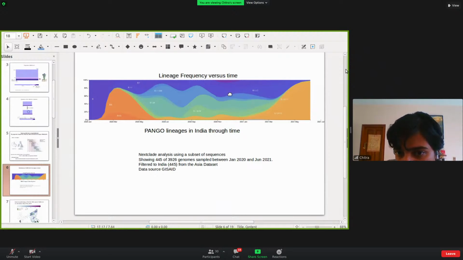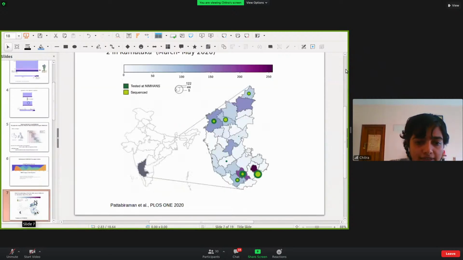Then in around November, December, you have this variant, which was first reported in the UK, also known as Alpha, B.1.1.7, come up around here, mostly introduced by travel at this time. Then by March, you can see there are lots more of this, suggesting that it had come into the community. And we also know that from other data that we've analyzed. At the same time, you start seeing this B.1.617 come up. And now pretty much daughters of this lineage are dominant. They've taken over completely. So this is the Delta variant, right?